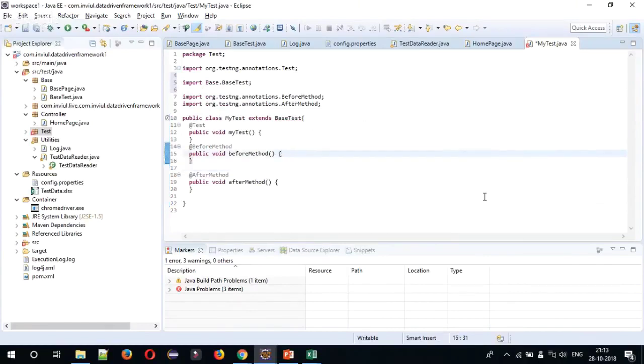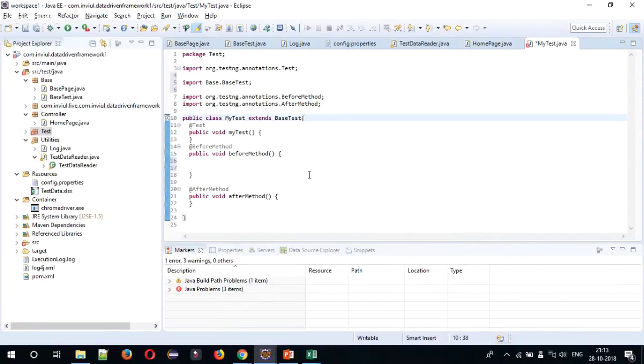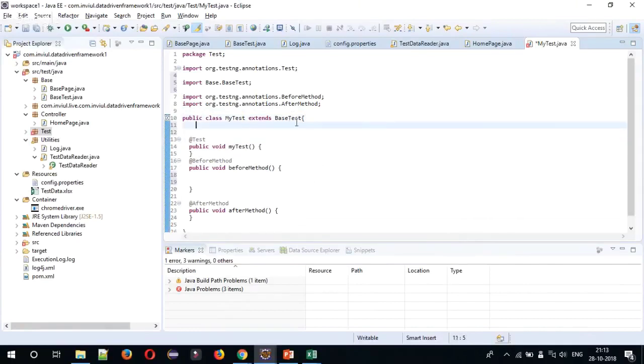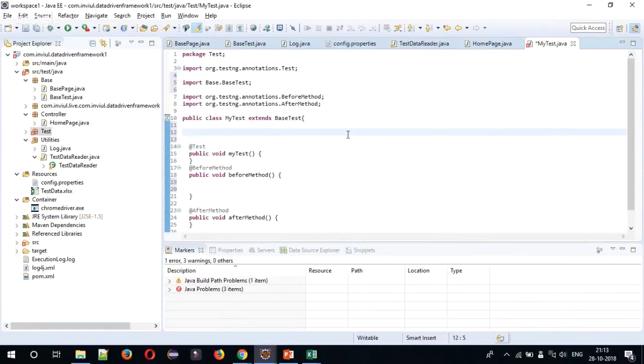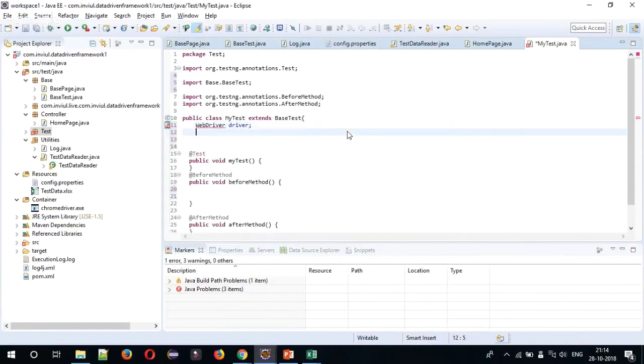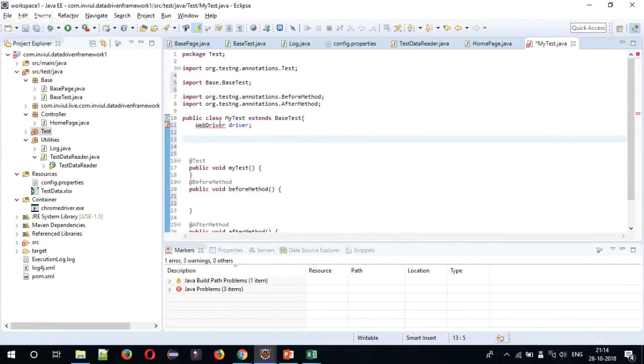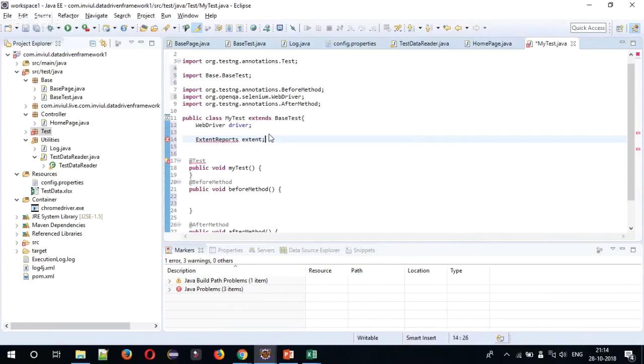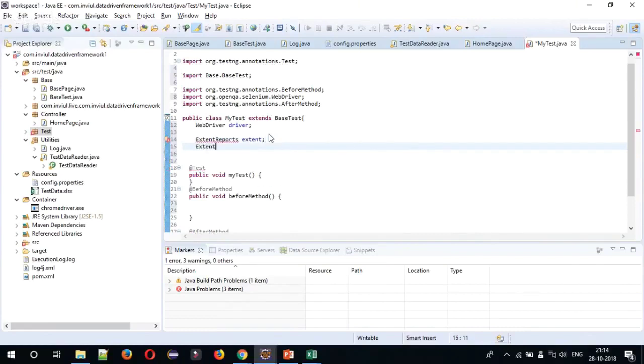So guys, here in before method, we will load the browser, but first we will define WebDriver. We will create an instance of WebDriver, an instance of ExtentReports, and ExtentTest. So WebDriver driver, ExtentReports, ExtentTest.